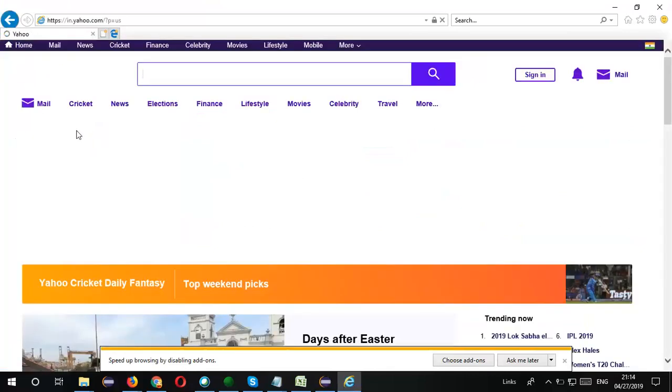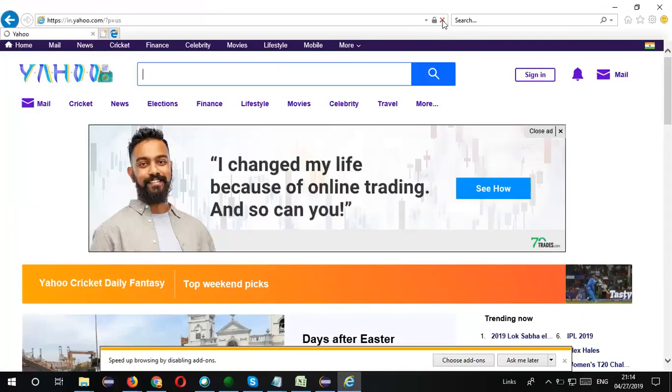Now, the thing is, for IE, you have to be very, very careful about various settings. The first one being that make sure that you hit the Alt button and options. Hold on, options are not coming. Just a minute.